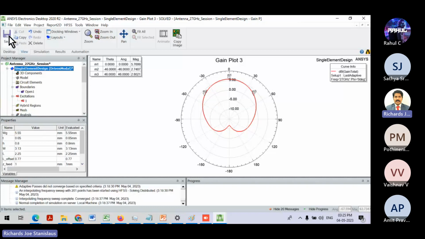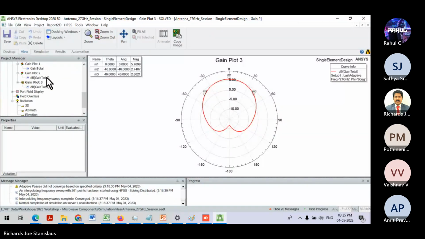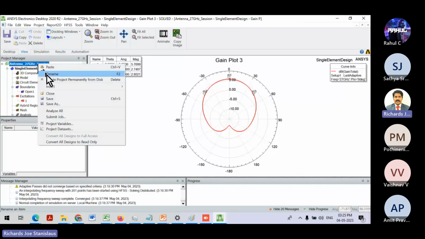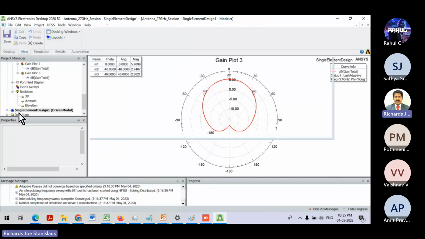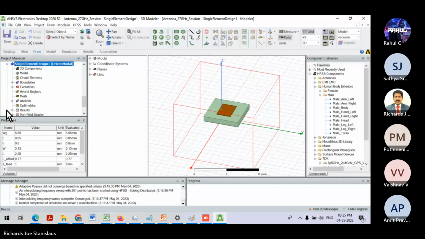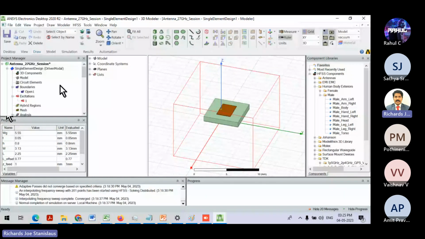Right? Now, this is with respect to the radiation pattern and all. Now, if you just copy this design and paste it again over here, right? What you can do is copy the design and paste it over here. So newly pasted one, what we are going to do is, see here, a copy has been created. I'm just making it as an array, right? I'm just putting it as an array antenna, like this for our reference, right?